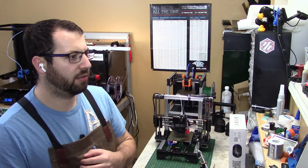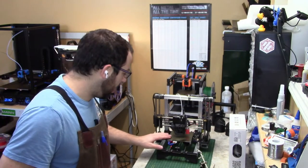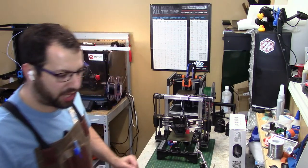Mini mill CNCs. When I was working, I could just go into work and use a Bridgeport at work. So that's what I would do for all the machining that I had to do.